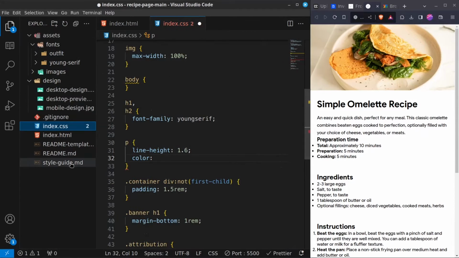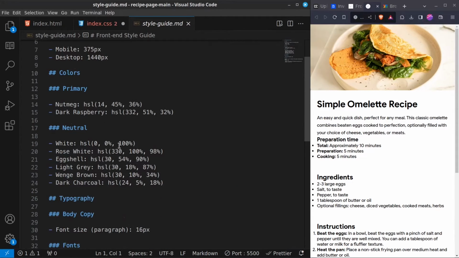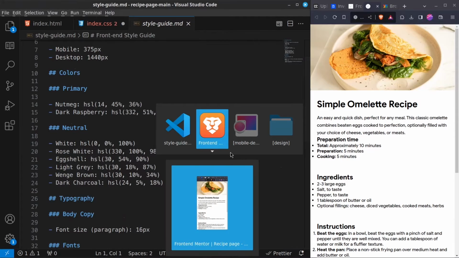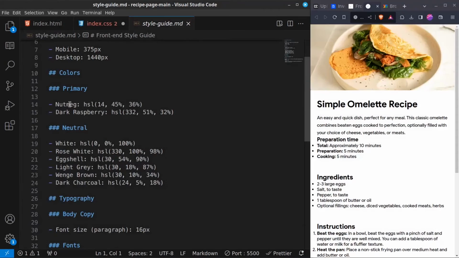And for that, we're going to be inside our style guide so that we can grab the colors. What are these colors for sure? Okay, we're going to do a bit of trial and error. Nutmeg should be the headings, and then dark raspberry.